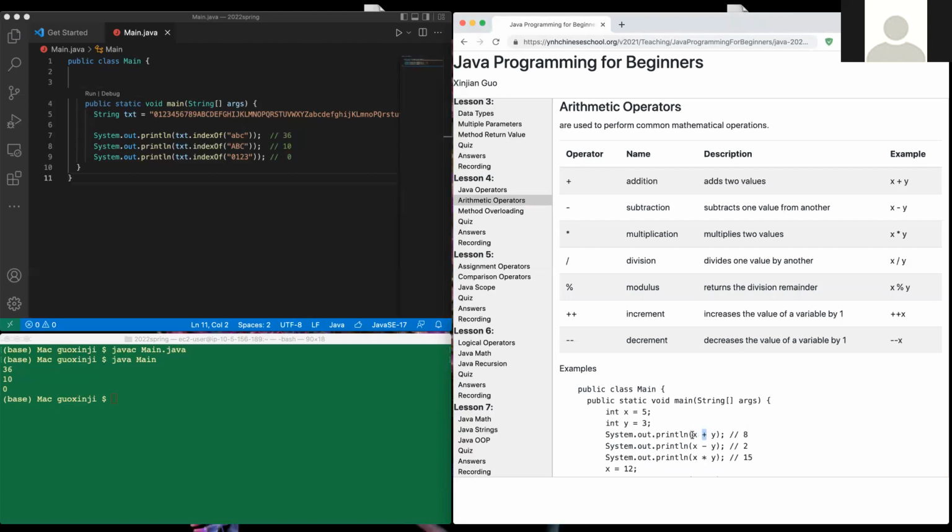If the first one is a string, then the plus knows the first one is a string and automatically converts the one after the plus sign to a string and then concatenates them together, appending the two strings together, not doing the math.